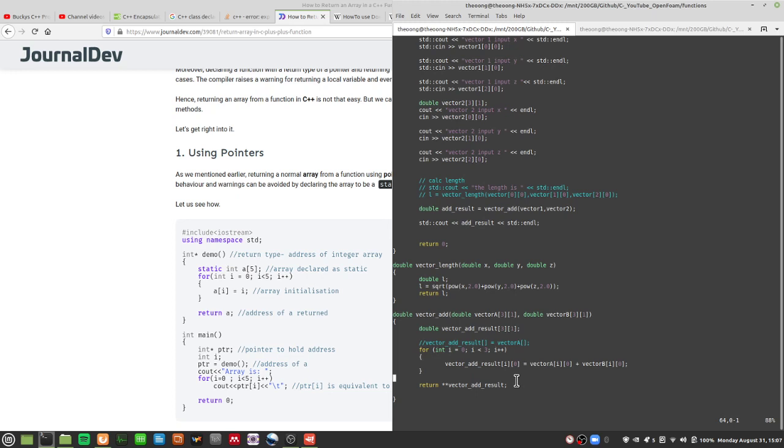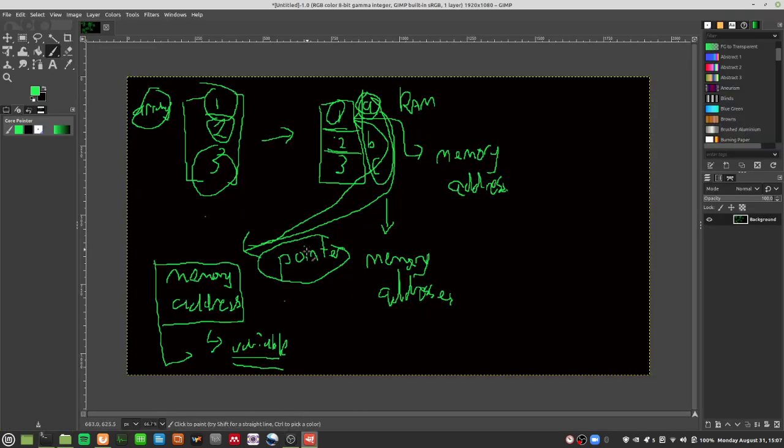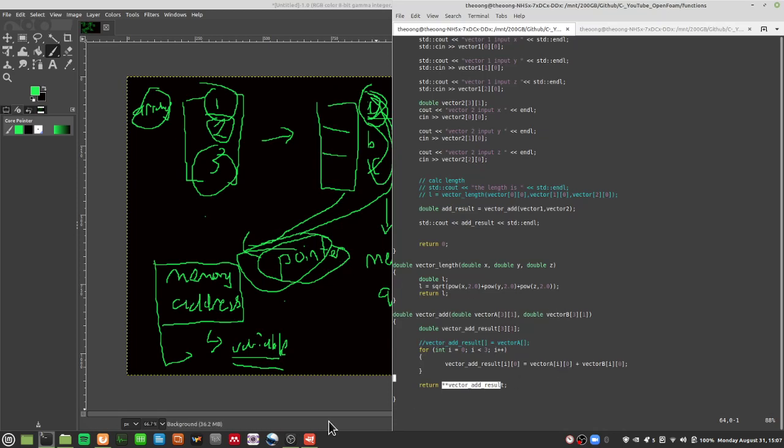because all the data has been deleted. And what you can do is to return the pointer, but then if you return a pointer here, as I was discussing before, a pointer will point you to the memory address of where you store the data. But for functions, once you finish executing your code, the data over here will be deleted. And even if you have the pointer here that points you to the correct memory address, you'll find that there is nothing being stored in this memory address anymore. So how can we prevent this data from being deleted?